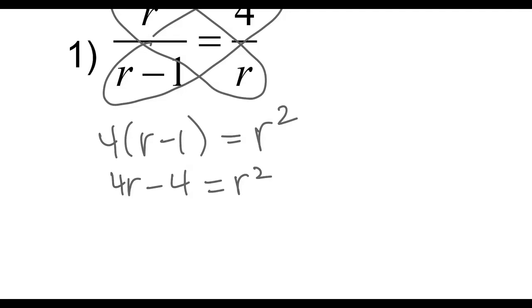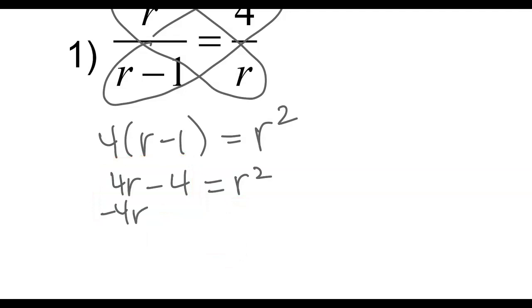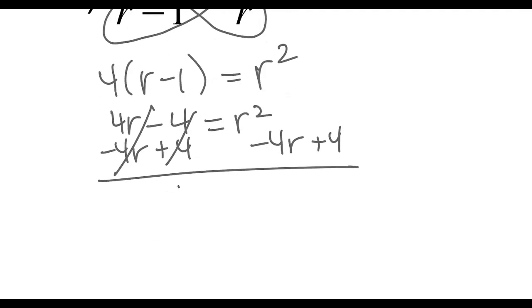Begins with the F. We can factor it. So what I'm going to do is make all of this equation equal to 0, and I'm going to solve. Since this r squared is already positive, I'm just going to do the extra step and move these two terms to the right-hand side so that way I can just solve it pretty quickly. So I'm going to subtract 4r on each side, and I'll also add 4 to each side. I could split this into 2 steps, but 1 step is fine.